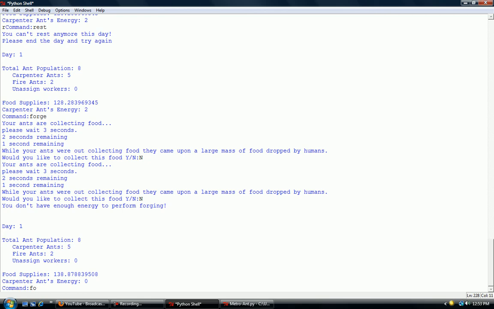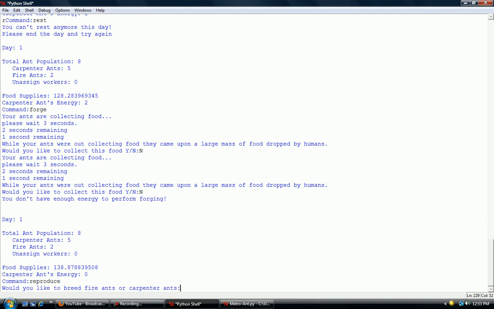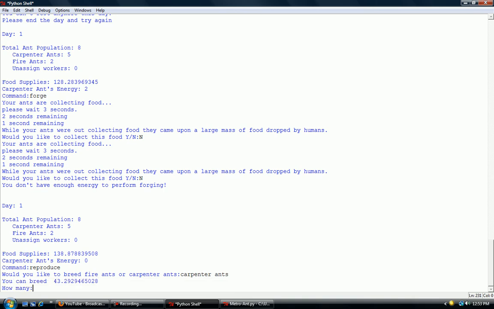So I'm just gonna now type reproduce. Now reproduce, if you haven't guessed, is reproducing ants. So it says, would you like to breed fire ants or carpenter ants? I'm gonna reproduce carpenter ants. Now, a cool thing is that I did a little math and made an algorithm, and it says you can breed 43.29 ants. Pretty much 43 ants you can breed with the food you have. Breeding ants costs food.